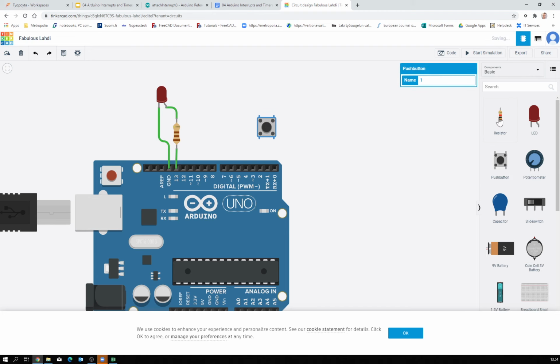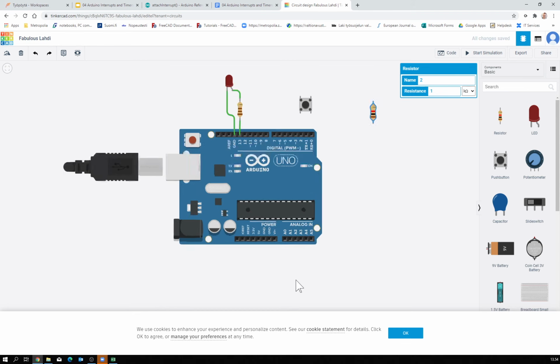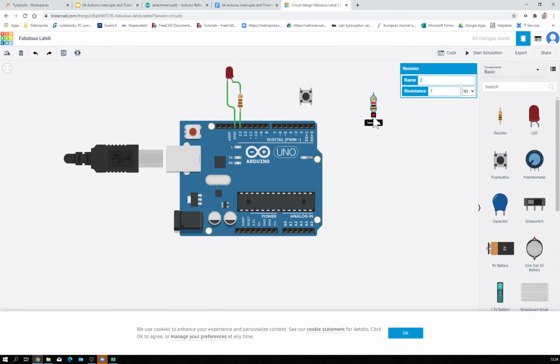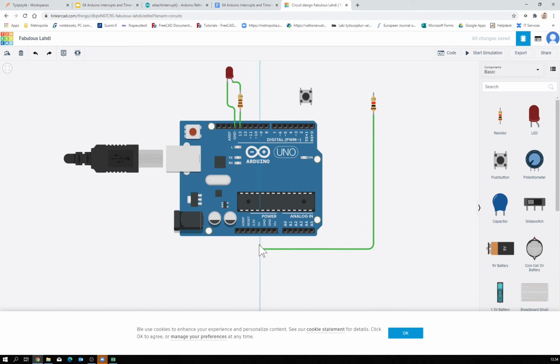Then we need another resistor. So let's do this the simple way. I will connect the plus 5 volts here, where they get the plus 5 volts, for example, there. There we go.